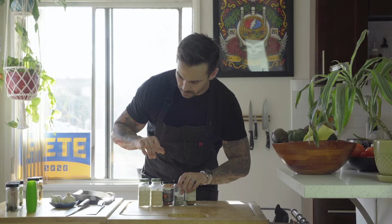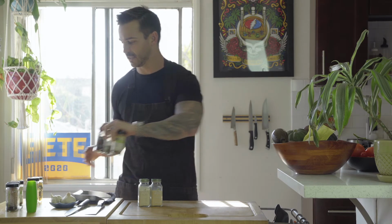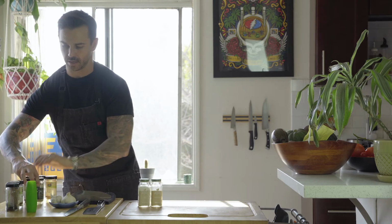This is a good place to start if you're trying to make anything south of the border. You'll notice that garlic and onion are gonna be part of the bases of a lot of these different flavor profiles. So I'm gonna take these out, and then we are gonna go to Italy.